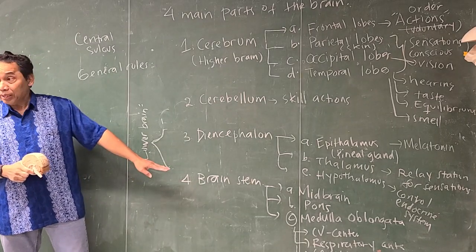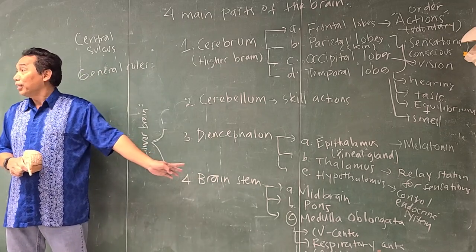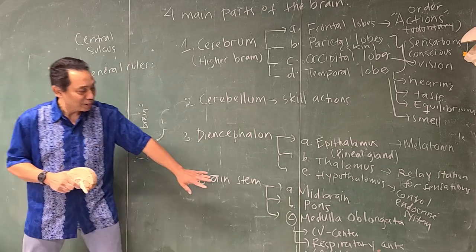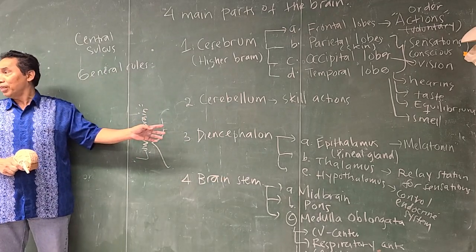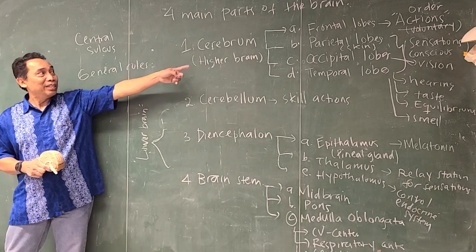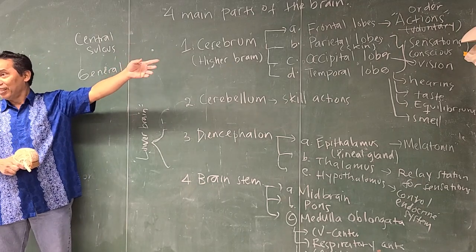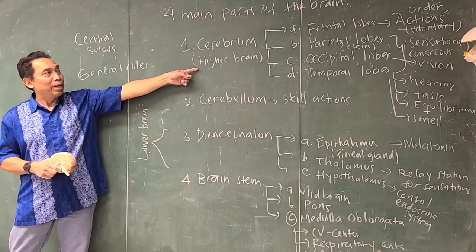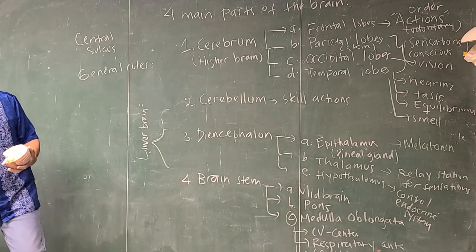Therefore, the brainstem is really important. If somebody hit you on the back, for example, and hit your brainstem, you might die, because it might stop your breathing or stop your heart beating. So that's the function of the brainstem. Again, it is called the lower brain because most of the action you cannot control. Compared to the cerebrum, which is the higher brain, everything done by the cerebrum you can really control. Learning, memory, voluntary action, conscious sensation, that's all done by the higher brain. Your behavior is controlled by the cerebrum.